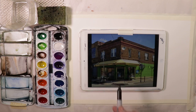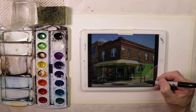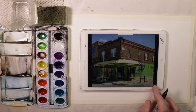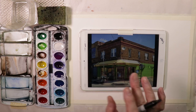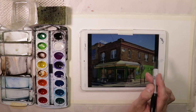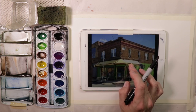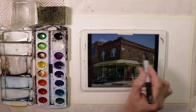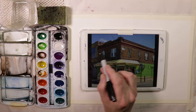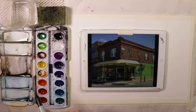This looks like a light post, maybe. I'll let that one go for now. I'll just do one here. And maybe here there's another little small bollard. Concrete bollard here for maybe tying up bicycles to lean up against and whatever else. And so basically we have the basic idea of things. There's some trim up here. Maybe we can just get a couple small lines to indicate some trim. No big deal if it doesn't come out perfect. We'll just go right like that, right off the page.